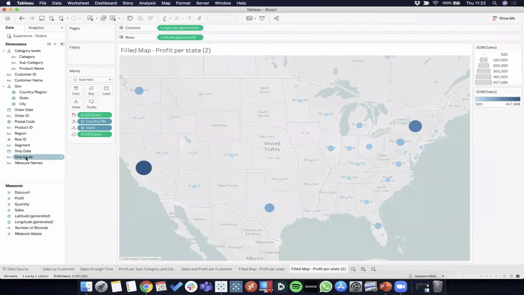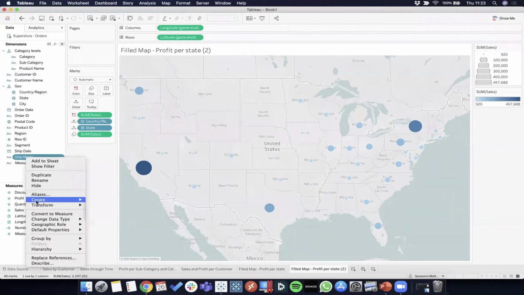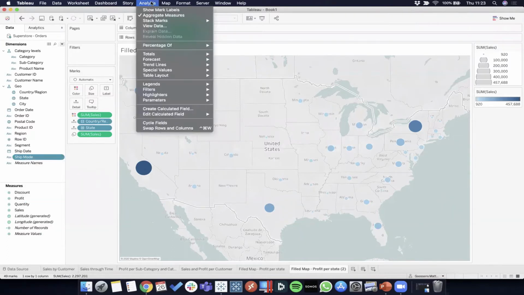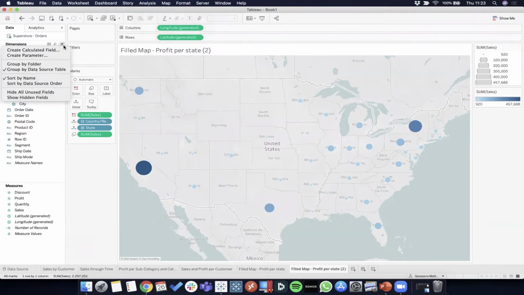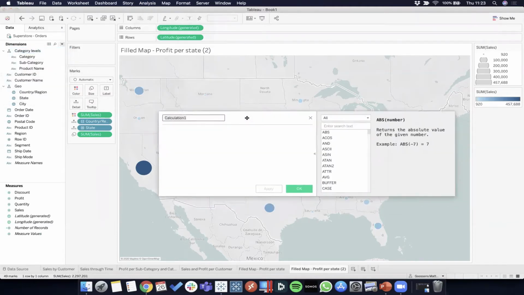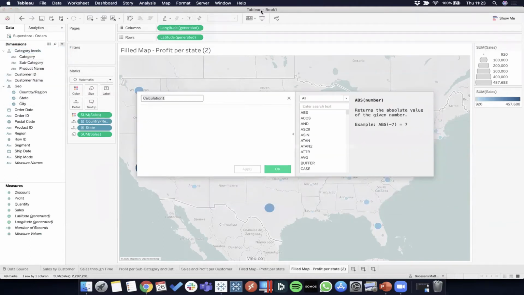You can always right-click a field and select Create Calculated Field. On top, you can also do Analysis, Create Calculated Field. I think there must be some way for you to create a calculated field. I'm always gonna go with the little option arrow next to the word Dimensions and choose Create Calculated Field. You should see the following box appearing.